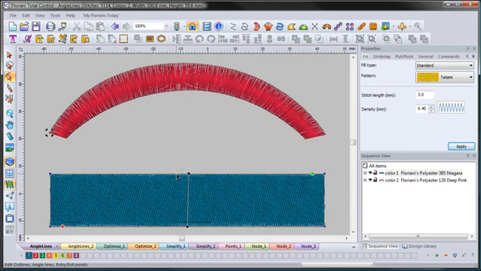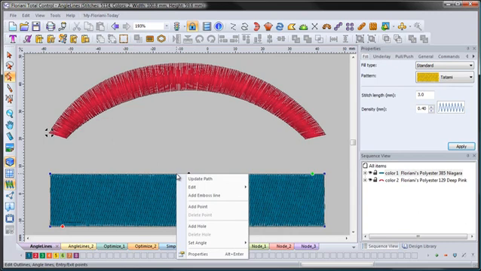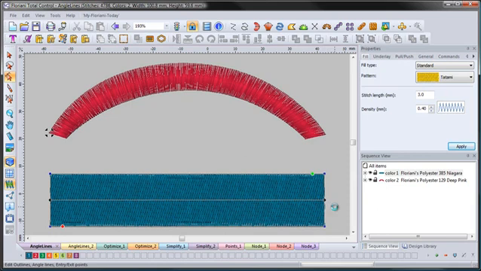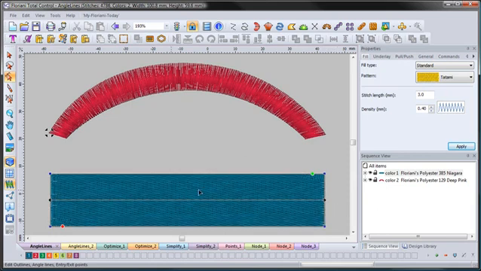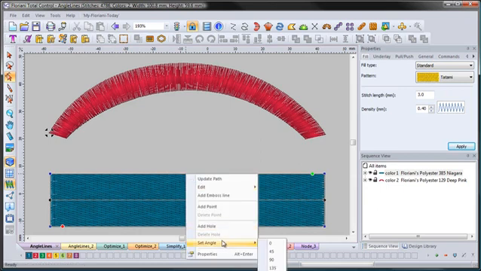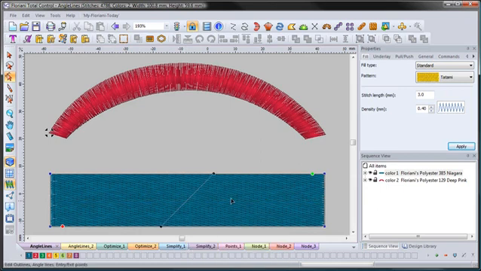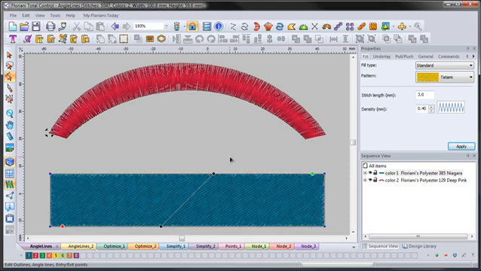One of the other things that you can do is right mouse click on the line when you have that shape tool selected, and you can come down here to set angle. Let's say that I know I want an even number, I want it at 0. I can select that and then right mouse click and you'll see that it changed the angle of that stitch to 0. So it allows you to get more exact numbers quickly and easily. Let's say 45, and you can see that it put it in a 45-degree angle, and right mouse click and you can see that it set those stitches at that. Very simple, very easy to adjust the angle lines.